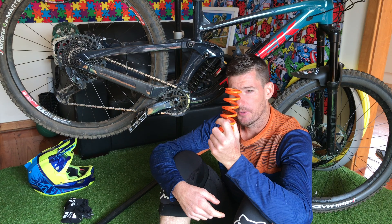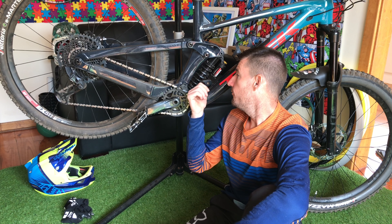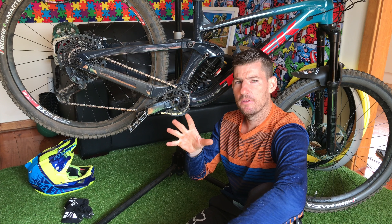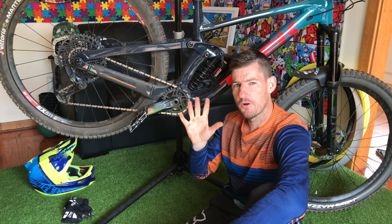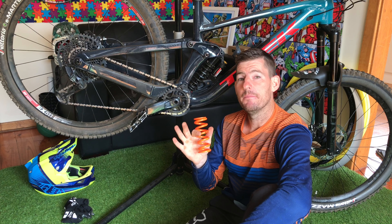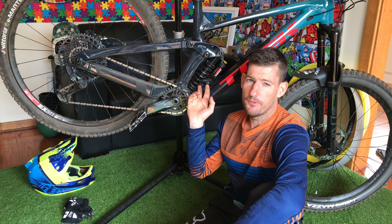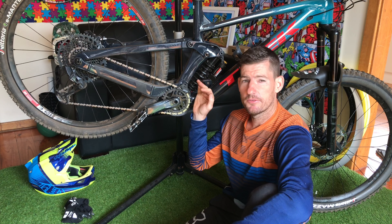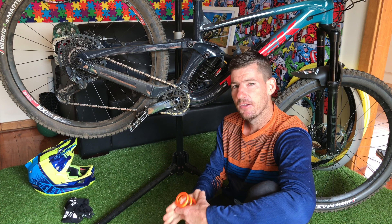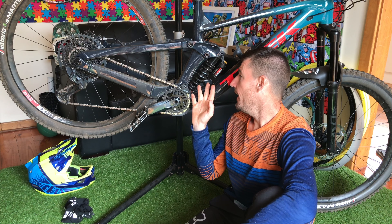I've got a 425 spring here, it's just arrived in the post — perfect timing. I'm going to put to the test the theory of whether a 400 with two turns of preload is equivalent, in relation to your suppleness and control of the bike and how the spring feels, versus no preload at the same ride height, at the same spring rate. So if I'm right and this is around the 425-430, then the 425 with no preload should give me the same ride height. I'll fine tune it, find that exact cornering position, and see if I can get a more supple ride out of the 425 with no preload than I can out of the 400 with two turns of preload.